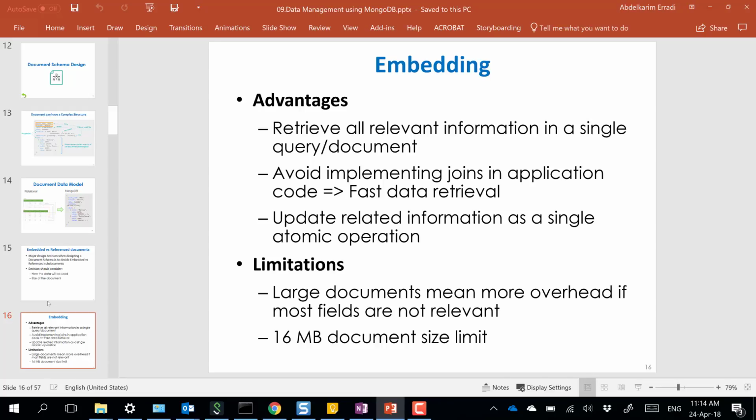Why might it fail? It could be a validation error, where it violates the schema that you might have defined in your Mongo schema. Or it could be a network failure, or you exceeded the size of the document. Maybe the document is 16 megabytes already, and you cannot add any more things to it. So it could fail.